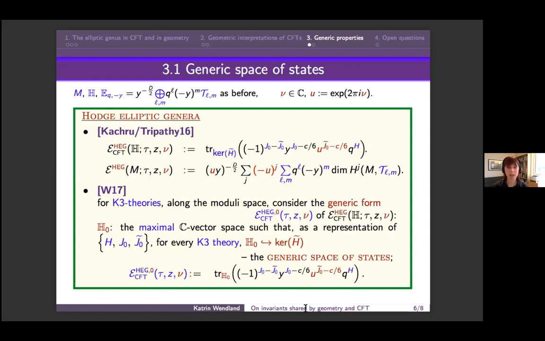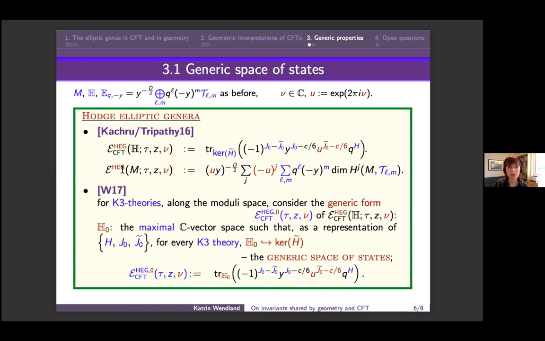All right, so what do we have? Definitely, I've defined an invariant here. It may not be terribly interesting, it may be impossible to calculate it, but it's an invariant, let's say, for K3 theories. It certainly differs from this one because it's easy to see that the space is actually smaller than that one for any theory that we know.